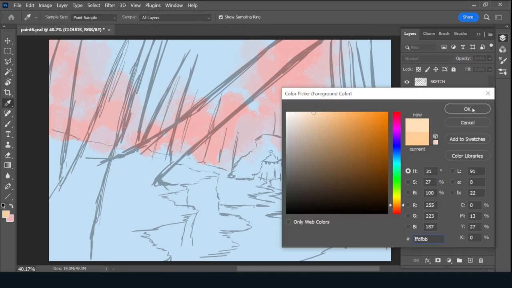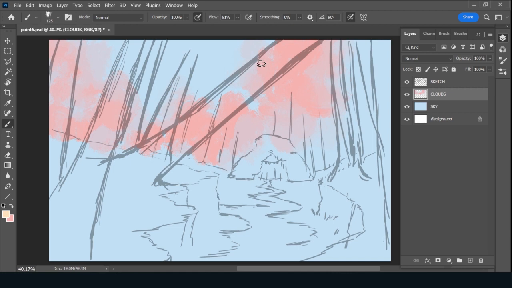Yellow. Just on some of these highlights. Not all of them, just the tippy top for where the sun will be hitting.